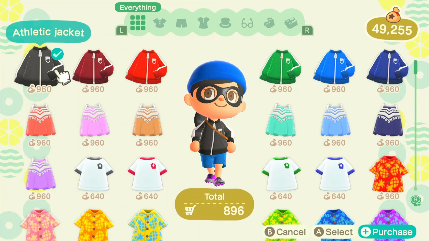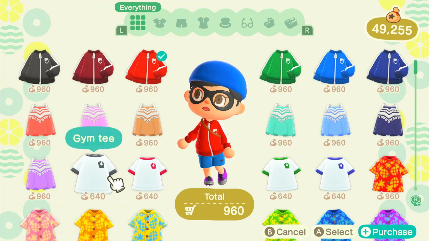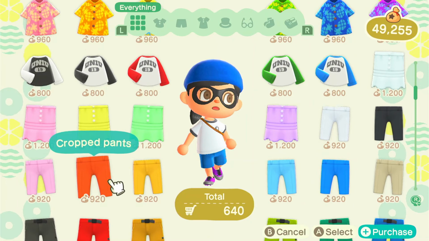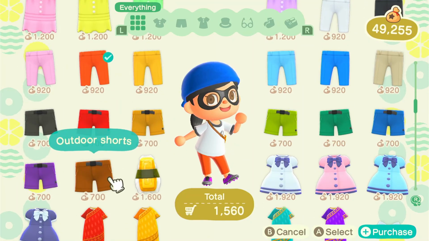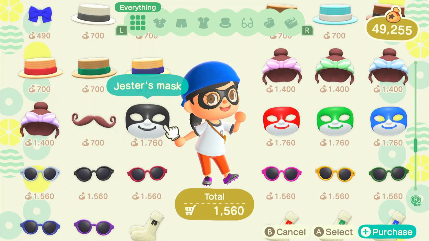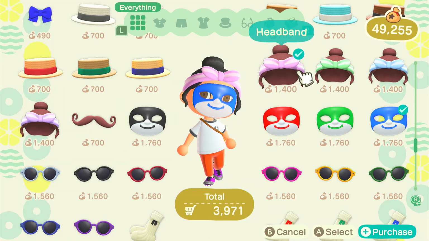Oh, they have an athletic jacket though. Oh no, wait, I have these. What's this? A gym tee. Raglan shirt. Cropped pants. What does that mean? Oh, I have this sushi. I have that particular one. What? Whoa, dude, this is so scary. What's this?